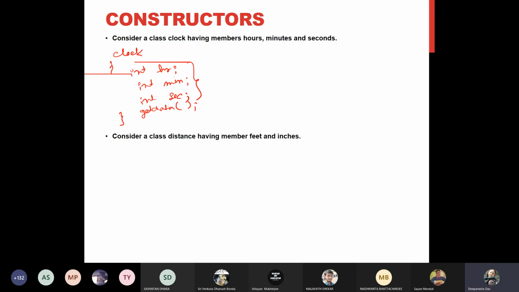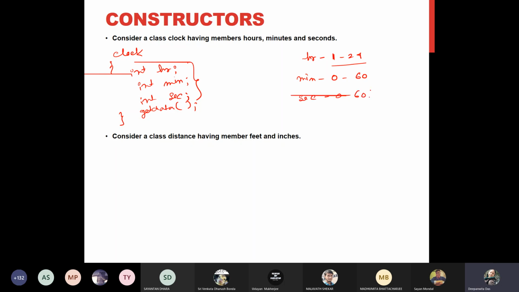Now the domain constraint here is that hour can have a value from 1 to 24. This is the range of values it can take. Minute can take from 0 to 16. Second can take values from 0 to 60.